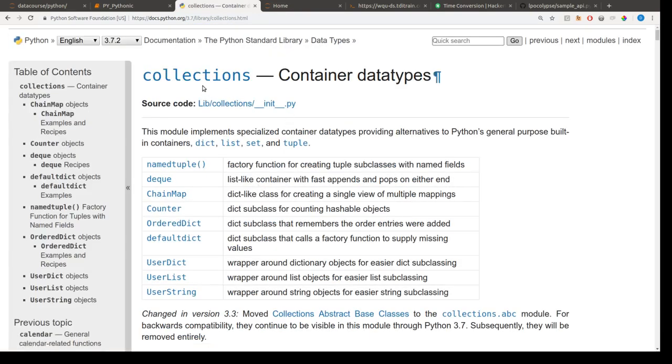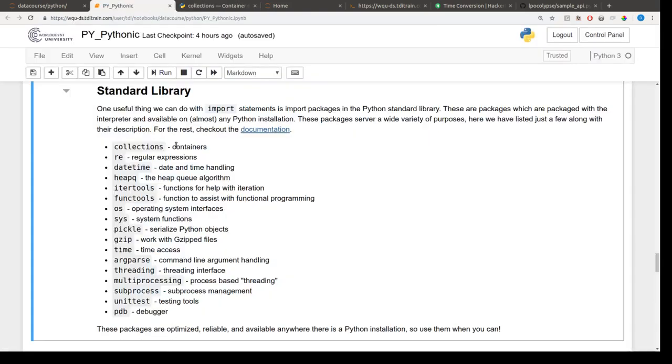We've already seen the collections module from the standard library and talked about things like Counter and namedtuple. But there are quite a few packages in the standard library for doing things like representing dates and times, interacting with the operating system, working with compressed files, as we'll be doing in another lecture this week.